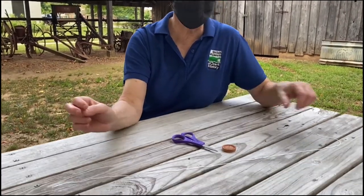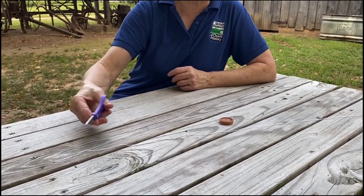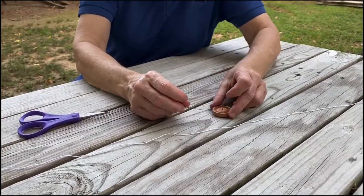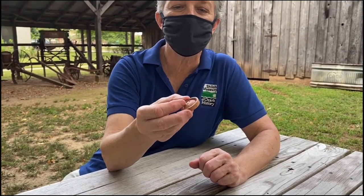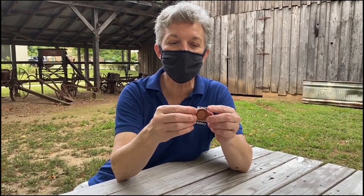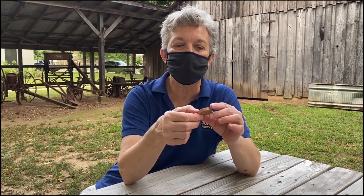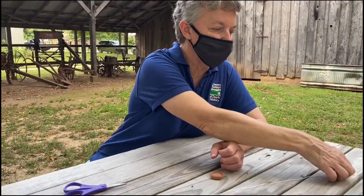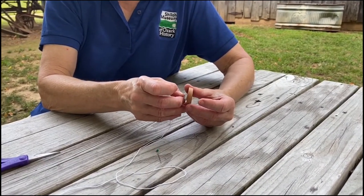So now we're going to teach you how to make your own button on a string, or buzzsaw. Tools that you need: a string — I think mine's about two feet long — and a pair of scissors if you needed to cut your string off the spool; that's all you need the scissors for. You need a pin to stick your string through the holes of your button. The main thing that you need is a button. You can use a button with two holes or four holes. You cannot use a button that has a shank or a loop on the end because that won't work. You want a button that's got a little weight to it, but most any button will do if it has those requirements.